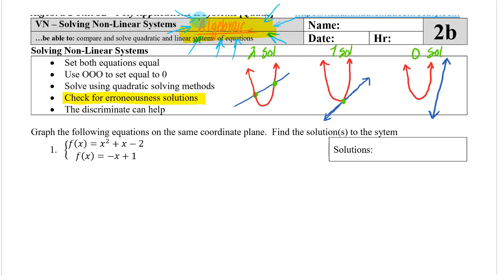A nonlinear system sounds a little funny, I'm using that name, but there can be a linear function involved. Just wanted to make sure that we're super clear on that. What I mean by nonlinear system is that there is at least one function in there that is not linear. And you can see from my three examples here that there is a quadratic involved with all of them. So we're going to really be exploring a quadratic function and a linear function and their possibilities of solutions. Now remember, a solution is the number of times that these functions intersect. That's always true for any system. A system is where they intersect and how many times that's possible. That's what you're looking for.